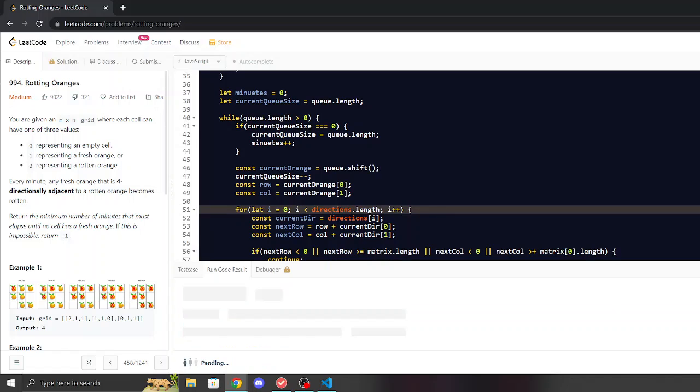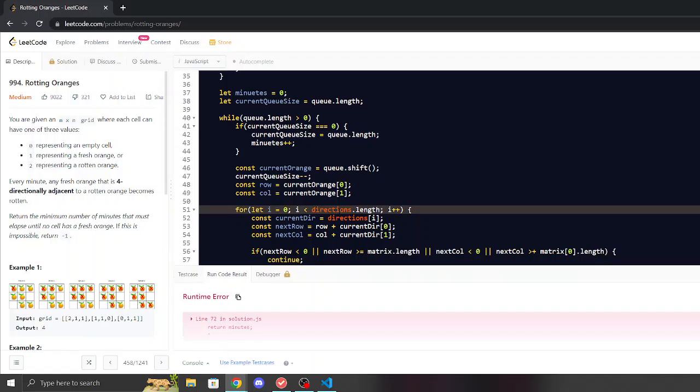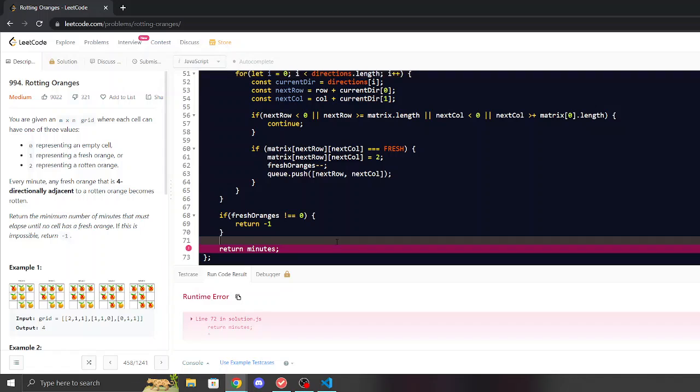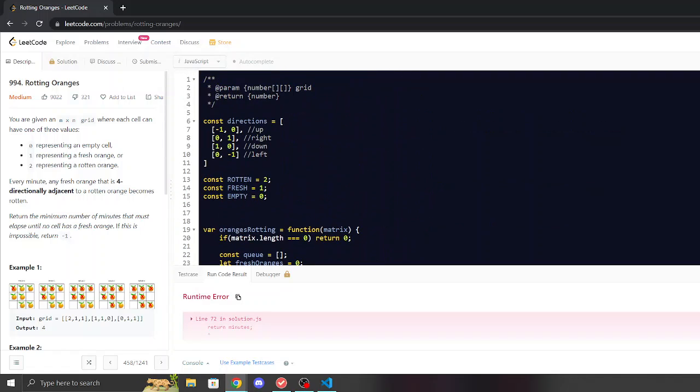Run the code again because I'm pretty sure the direction. Oh, it looks like it just went all the way down to minutes. Minutes is not defined. See what went wrong.